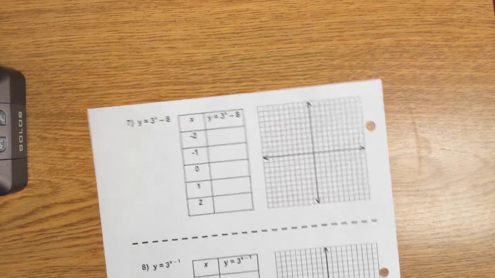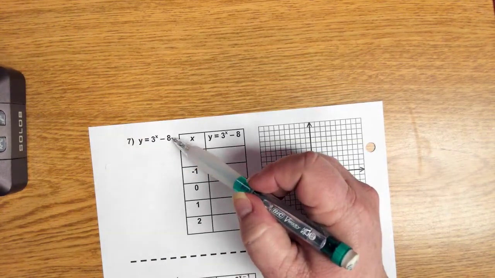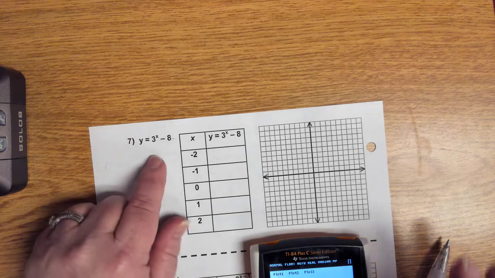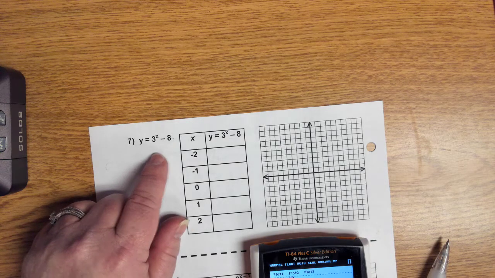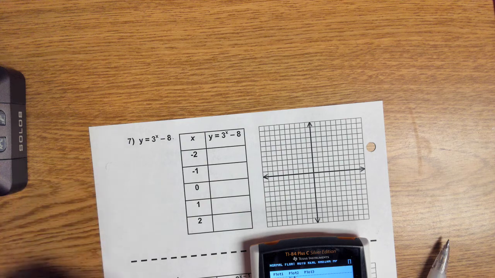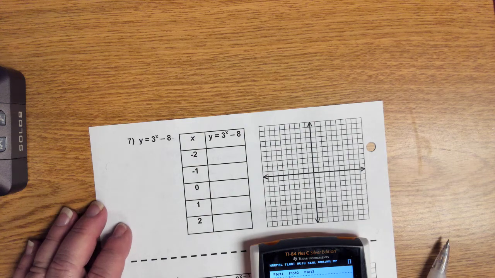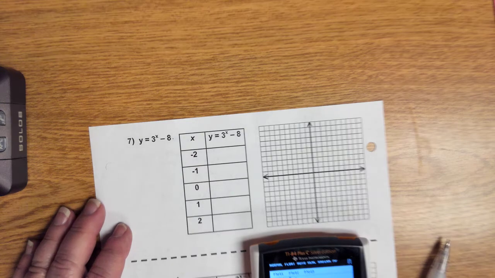Now these two things are going to do some interesting things to it. Okay? It's gonna be cool. Let's go back to y equals. I'm going to reset my calculator so it won't zoom. And I'm going to put in 3 to the power of x minus 8. Can't do it like that, can I? What happened? I forgot to go over. Very good. So I've got to do power of x, arrow out, then do minus 8, and hit the graph.